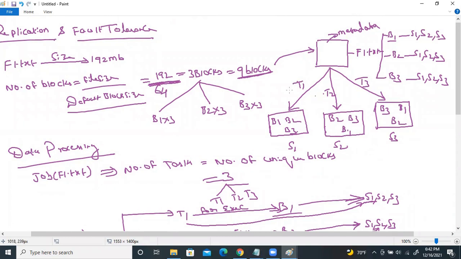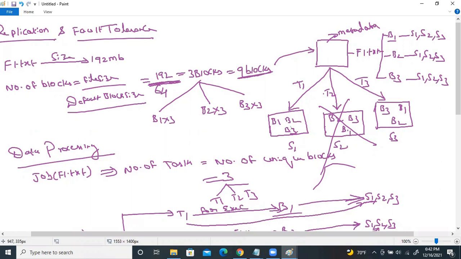Assume that as multiple slaves are executing multiple tasks parallelly, suddenly any slave machine goes down. As they are machines, if any machine goes down, do you think there is any data loss? As there is duplication, right?